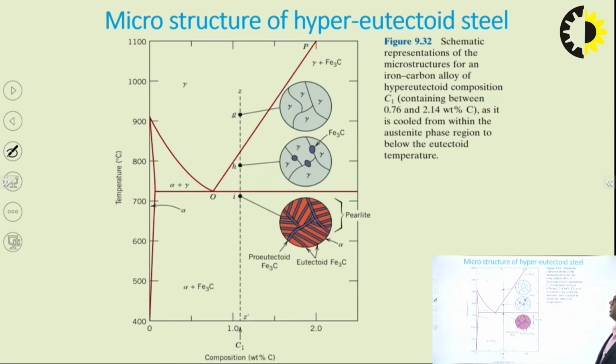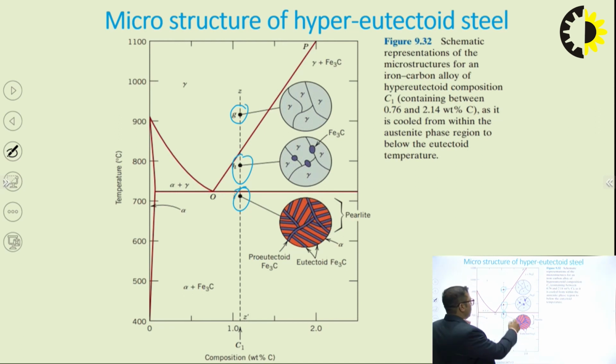Similarly, the third type of microstructure which you generally see here is the hypereutectoid steels. In hypereutectoid steels, you always draw the alloying line at a carbon percentage greater than 0.8%. You can see that the first region is this, the second region is this, and the third region is this. The first region is above this line, so gamma austenite is there, and the same structure is going to occur here. Gamma plus cementite both are there.